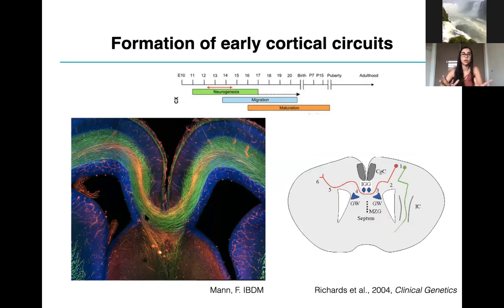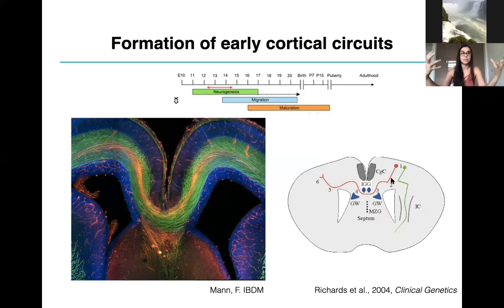So the corpus callosum is a structure formed by axons that connects the 2 hemispheres and mainly connects most of the neocortex. So here you have a scheme of a coronal section. If you take the most anterior part of the brain and cut and look in the microscope, what you can see here, represented in red, is a neuron that extends its axons through the midline, through the corpus callosum, and then connects to the other cortical hemisphere.